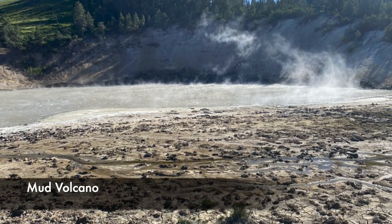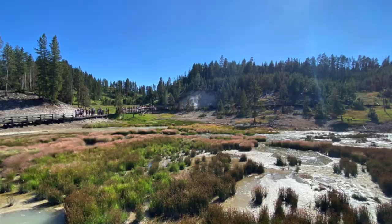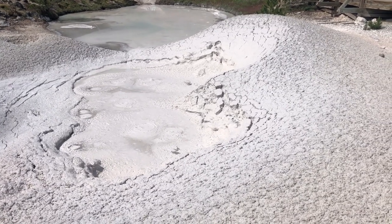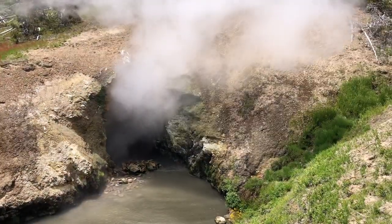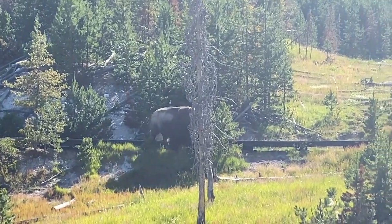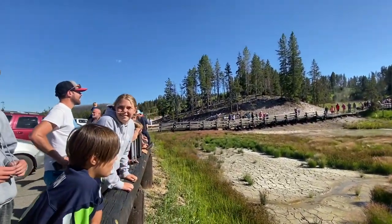Number four is Mud Volcano. This is kind of its own geyser basin where the acid has disintegrated the rock and turned it into boiling, burping pots of mud called mud pots. These aren't as popular as the gorgeous deep blue colorful hot springs at places like West Thumb or Midway Geyser Basin, but they're really cool and kind of otherworldly. There are also steam vents called fumaroles, including a famous one called the Dragon's Mouth. Last time we were there, bison were wandering right on the boardwalks. It's a pretty little area with trees and greenery, though it is a bit stinky.